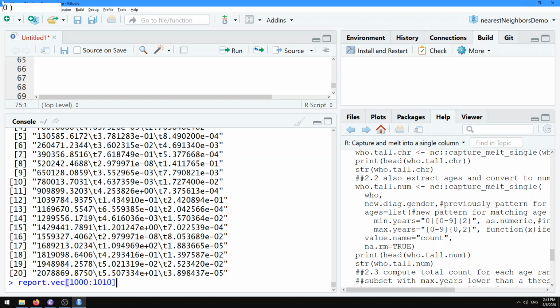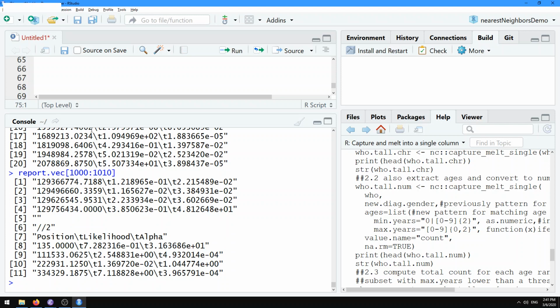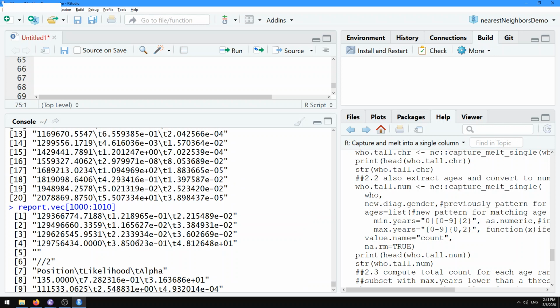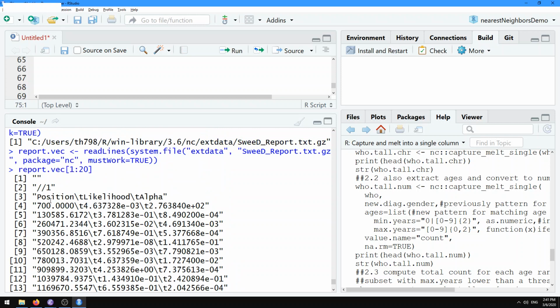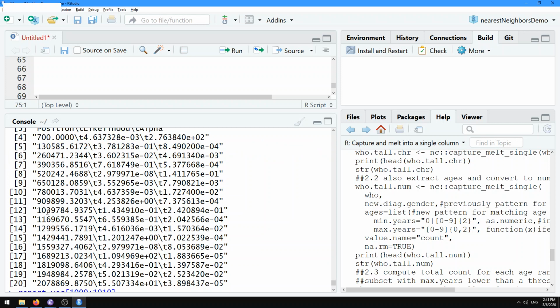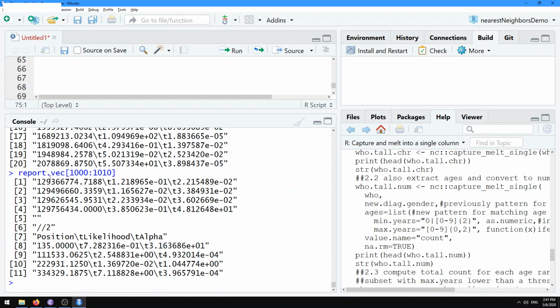But if you go further on in the file, say to lines 1000 to 1010, you see that the end of that first block is happening, and then we have this //2, and then what looks like some more CSV data. So the output of this bioinformatics program is not technically CSV, but it's got these CSV blocks that we might want to parse with some CSV reader, but we just have to parse those blocks out. So the blocks are delimited by these // things with these ID numbers starting at 1 and going up.